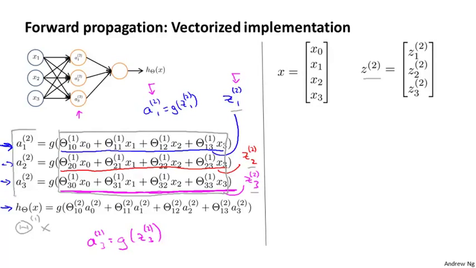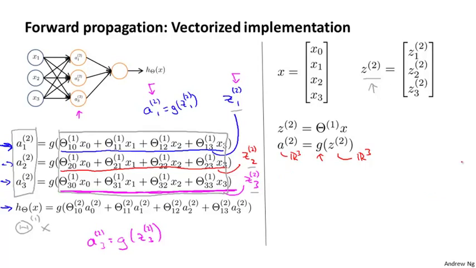We can now vectorize the computation of a21, a22, a23 as follows. We can just write this in 2 steps. We can compute z2 as theta1 times x, and that would give us this vector z2. And then a2 is g of z2. And just to be clear, z2 here is a three-dimensional vector, and a2 is also a three-dimensional vector, and thus this activation g applies the sigmoid function element-wise to each of z2's elements.